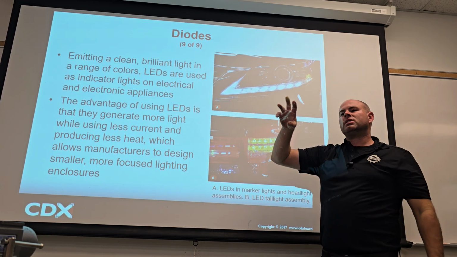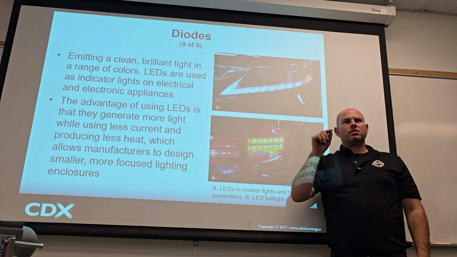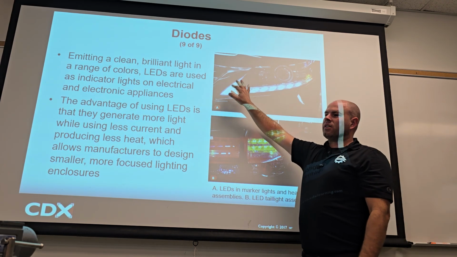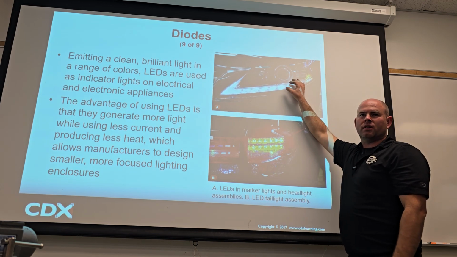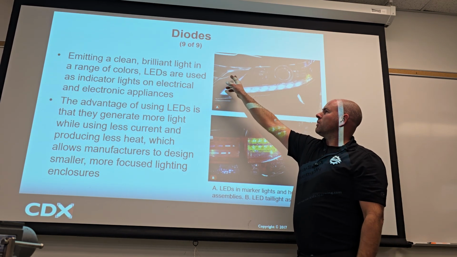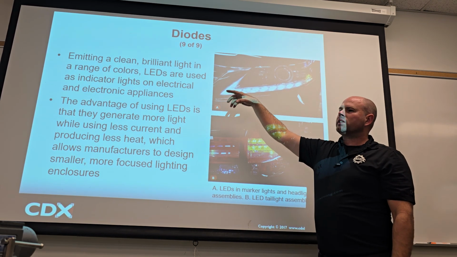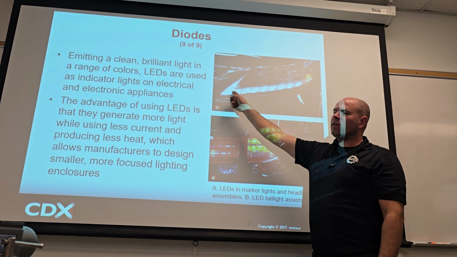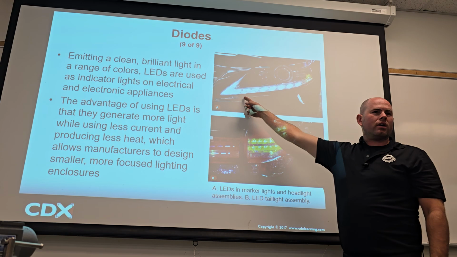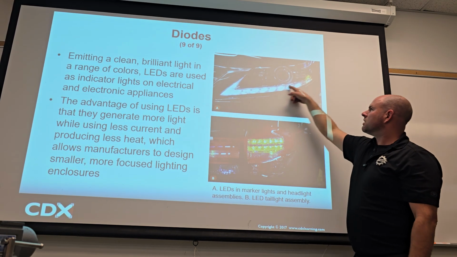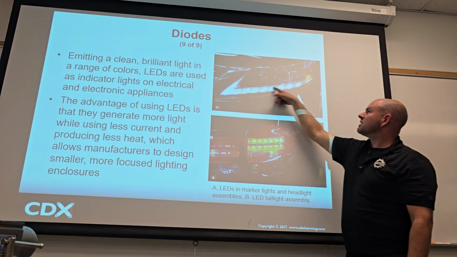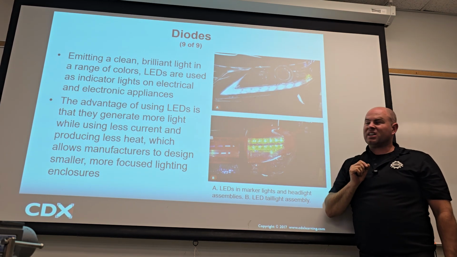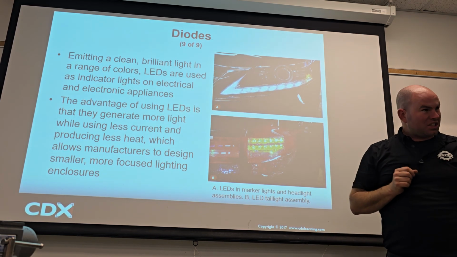They're actually pulsing, but they're pulsing faster than your eyes can detect. So there's going to be electronics in here that's probably going to make it pulse. And so we generally wouldn't go in and be like, oh, it's this control part or it's this resistor, whatever. If this gets 12 volts and ground and it doesn't work, we're replacing this. The problem is this is probably part of the whole headlight. And that's probably going to be not cheap.